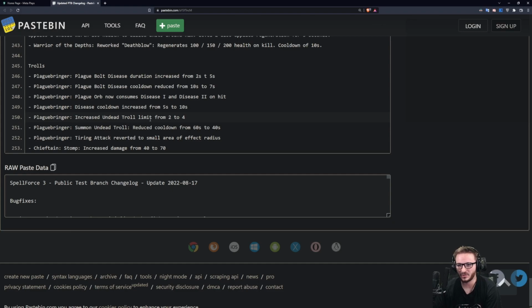Increased undead troll limit from 2 to 4. That is actually huge, because that little skill used to be essentially useless, but if you can have 4 zombie trolls, that should be pretty good actually. Those aren't half bad. Obviously, only having 1 or 2 of them is pretty meaningless. Summon Undead Troll, reduce cooldown from 60 seconds to 40 seconds, so it just helps you get to the limit. Maybe it's meaningful, I don't know yet.